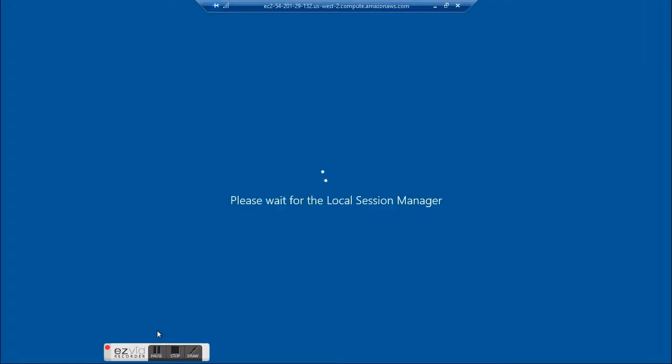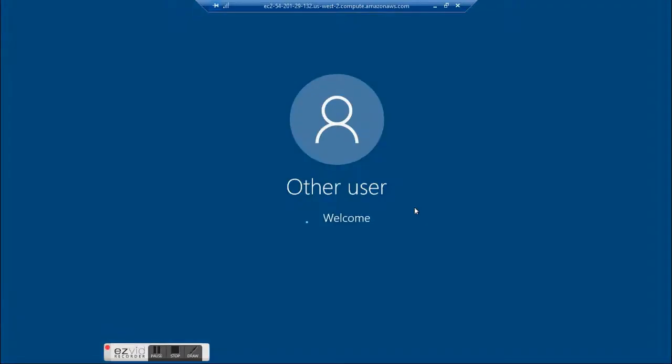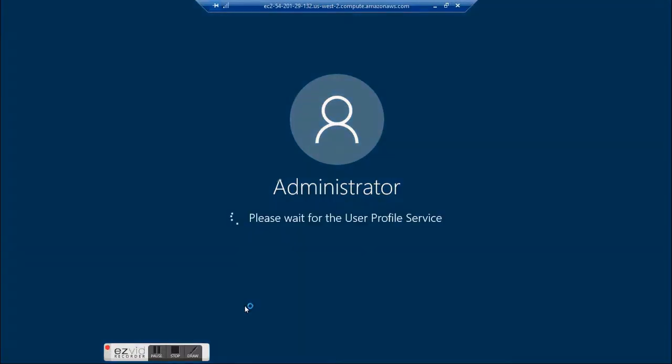The virtual machine is getting prepared. Soon we will see that our administrator account has been created for our virtual machine.